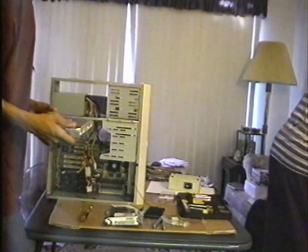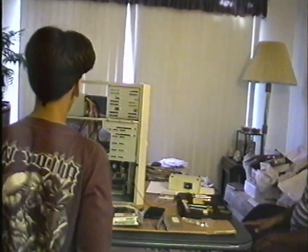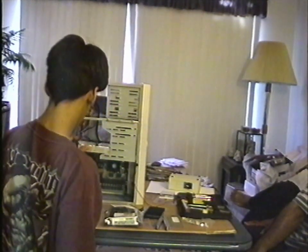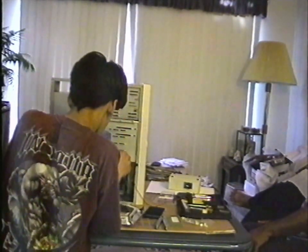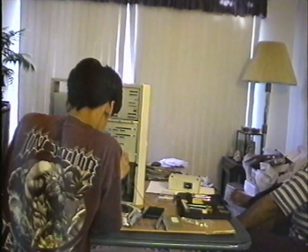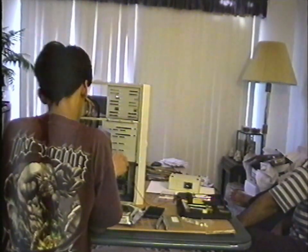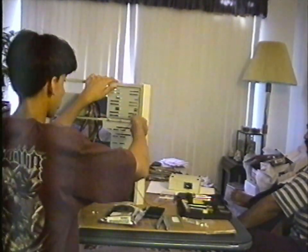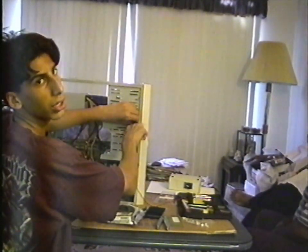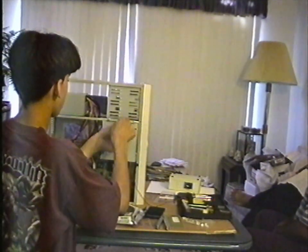Imran, you have to go. Where's Abby? Okay. It says mounting screws. It says slide this on here. Oh, wait a second. Alright, I gotta take this back off. It's supposed to install all the drives before you put the shield on. Sorry, we're gonna have to. This is it.